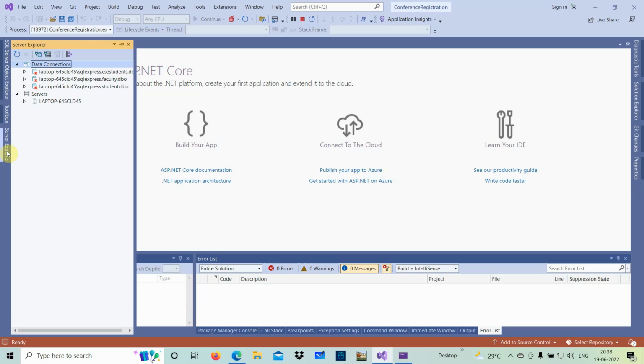So you go to Data Connections here. Can you see the Data Connections here? Just double-click. Students, faculty, since it was there already. Then in Data Connections, go for a right-click. By right-clicking, you can create a new SQL Server database, or add connections.